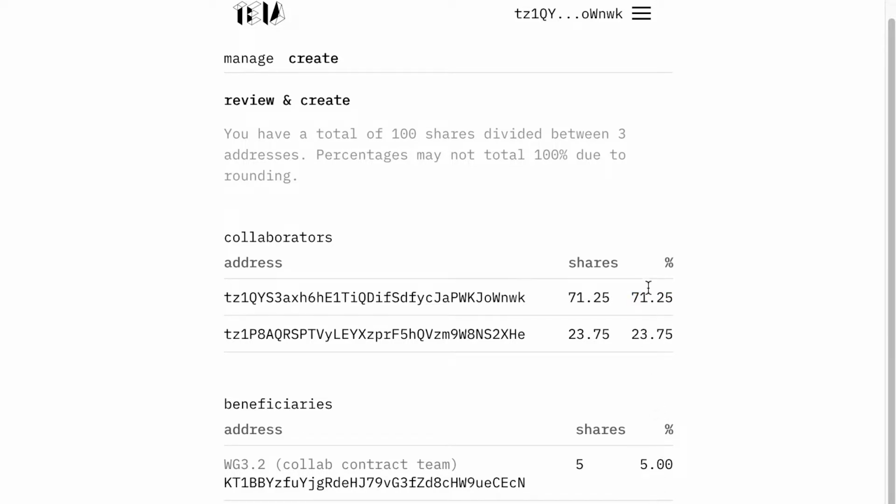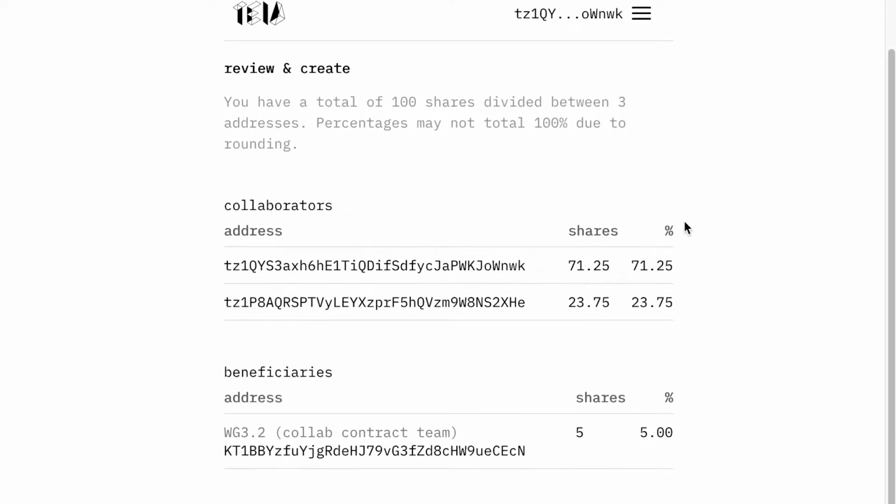This is the figure that matters when it comes to percentages. So make sure that this is all looking good to you and that all the participants, especially the core collaborators, are all in agreement that these are the correct shares for this collab contract. Again, you cannot change this once you've actually created a contract. So make sure this looks good to you.